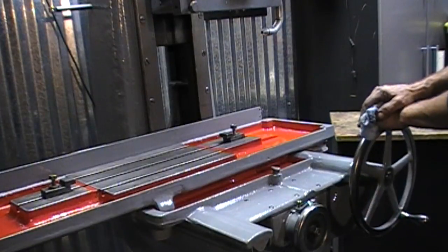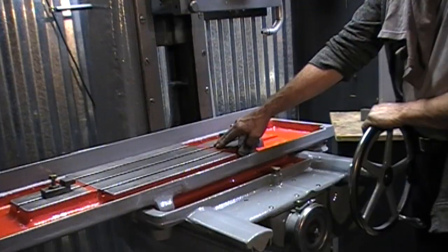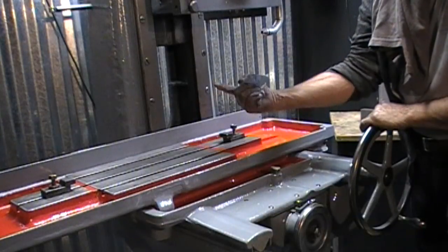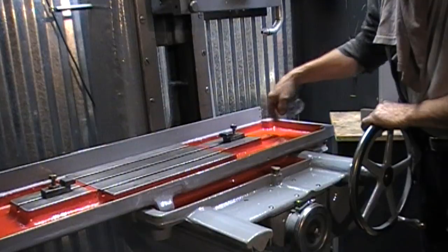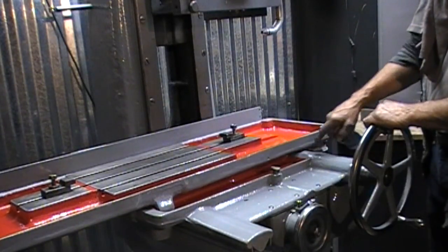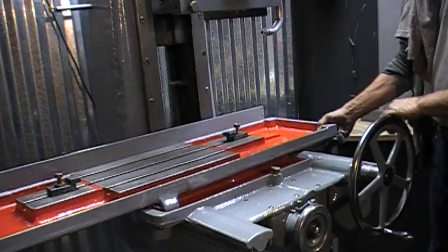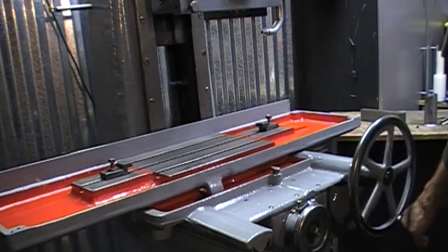The only thing that I noticed about this table is that on this side, as soon as it gets to the farthest stroke, there are two gear teeth on this. I'm not sure what it's called, but it's what drives the table. There are two teeth missing on it, so you just have to be real careful and not go all the way one way.